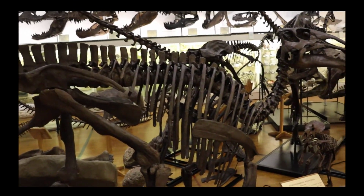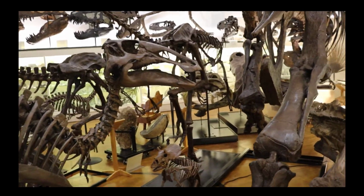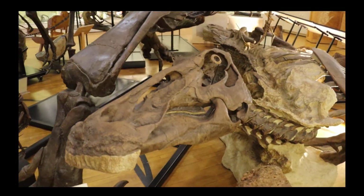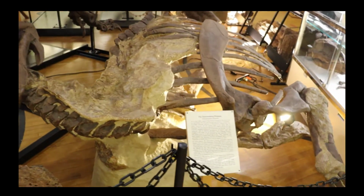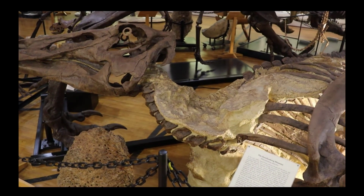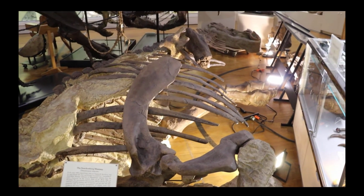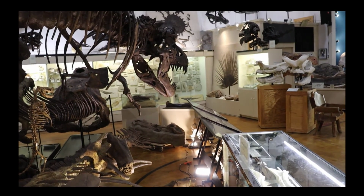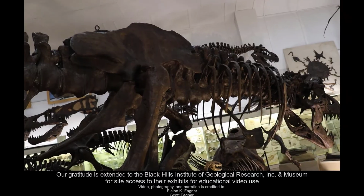I would also point out that these are articulated fossils, meaning the bones are together, and in hopes that they were found that way in the ground. That's why it's so important that people not disturb fossil finds on public lands and allow experts to come in that can do the research to give the scientific value. Museums just help put that on display to educate people. So let me encourage you to get to a museum like this and enjoy it.